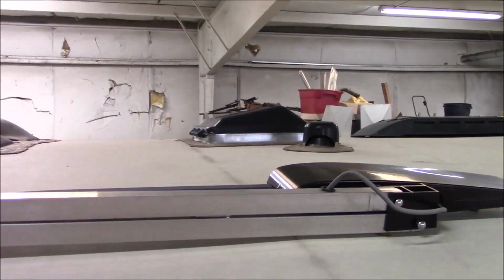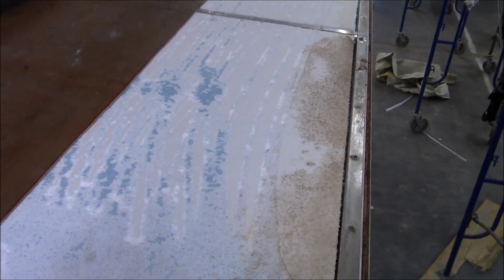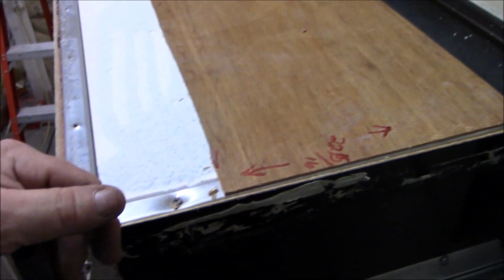All right, so we're gonna zoom this back a little bit. So now we're gonna go inside, like I said, take all the fascia trim off, and we're gonna start getting this thing fabbed up. All right, so what we did, we obviously tore this piece up because it just didn't look well. So we tore that up. And then on this other slide, on the opposite, on the forward slide, we had a little bit here, so we're going to patch that in.